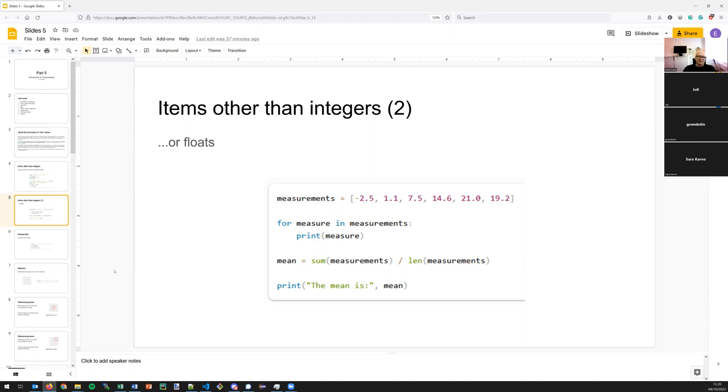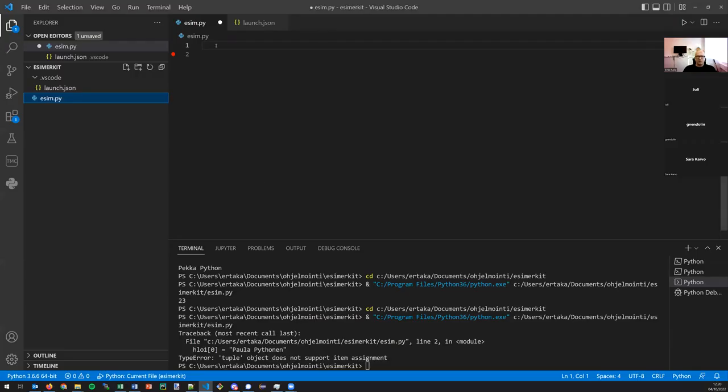And what this means is that we can also create lists where the items are other lists. So we can do something like this, for example.